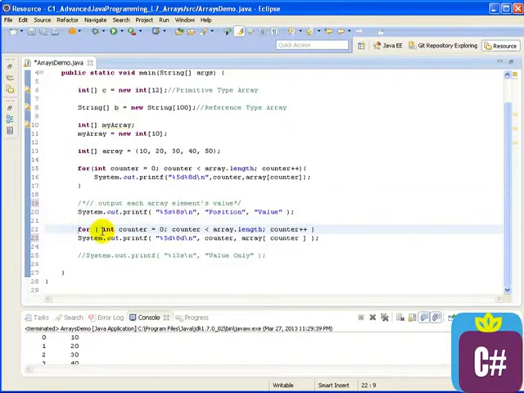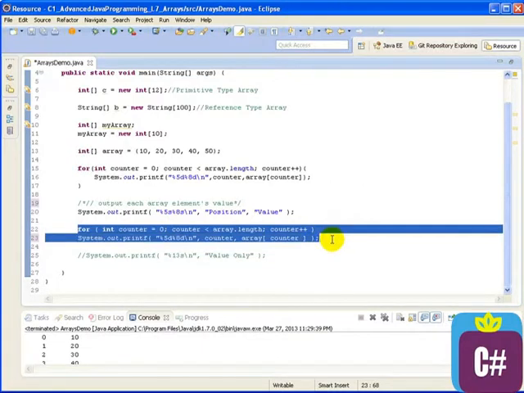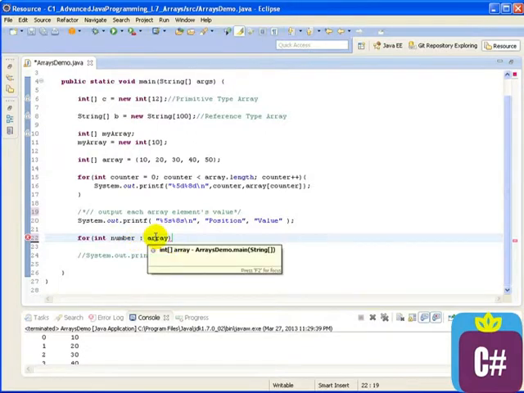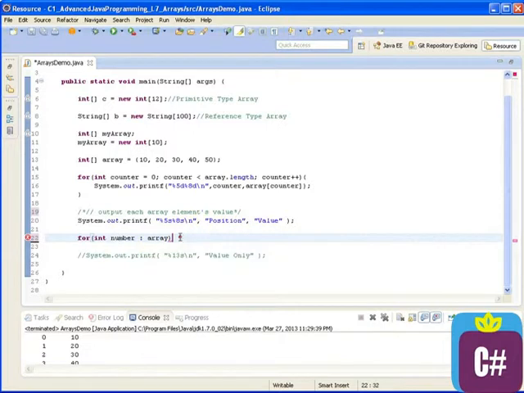This is the enhanced for loop. It will look much different. As you can see, the expression here actually creates this variable number with the value of the element in the next position.